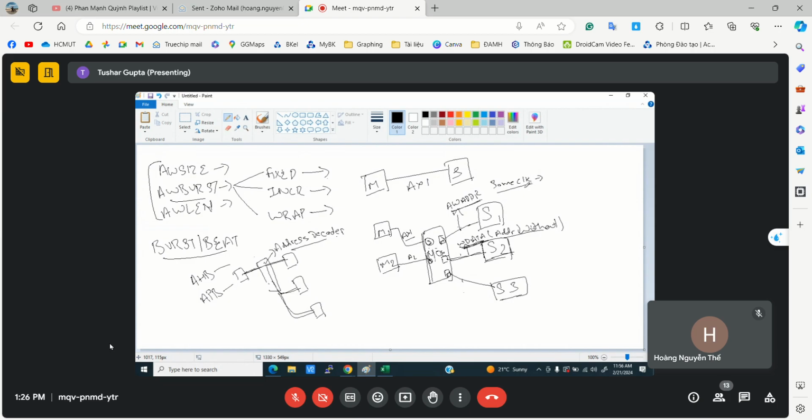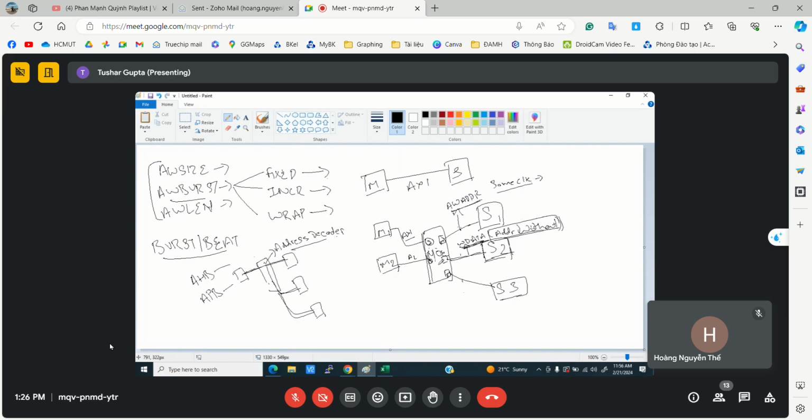Not a correct scenario. It is a correct scenario. No, not correct. What is the issue in this? Because the slave is running without the address. So how can it write the data, or where does it write the data? Okay. Without an address, how can the slave recognize the data? The address should be there, I think.